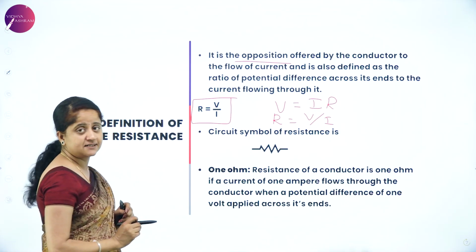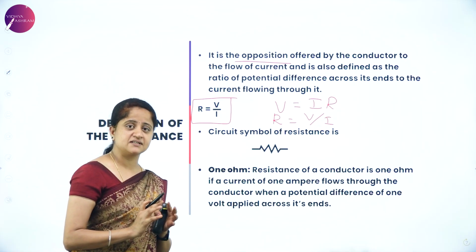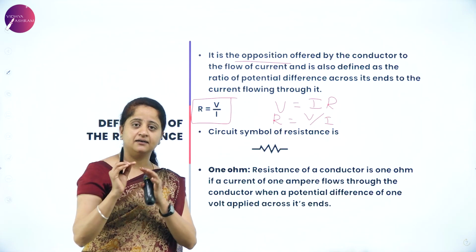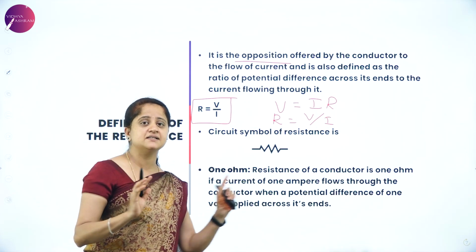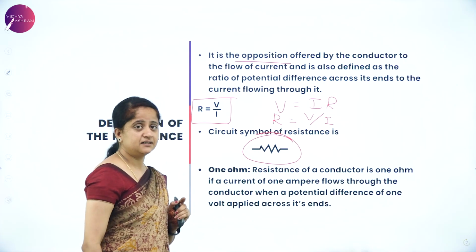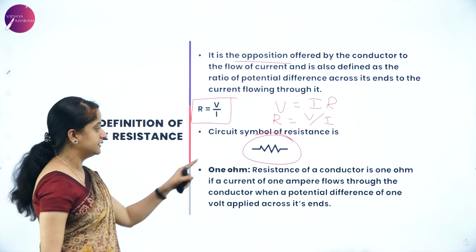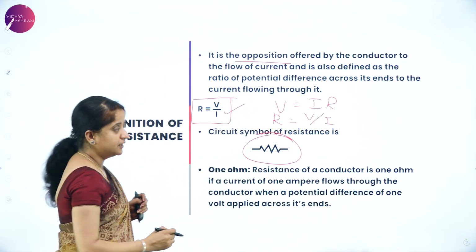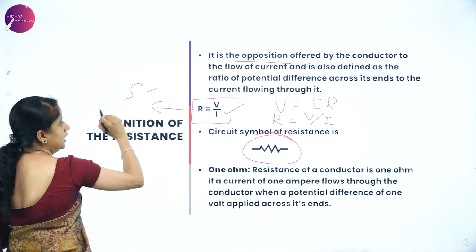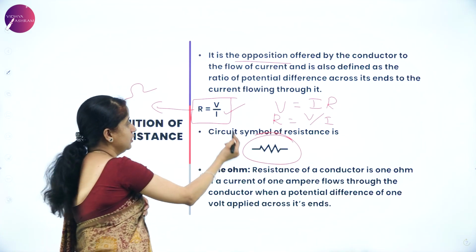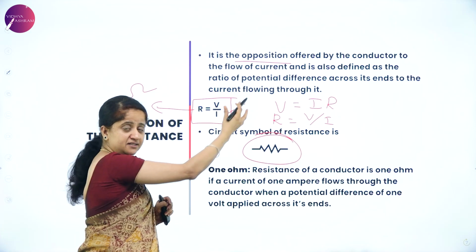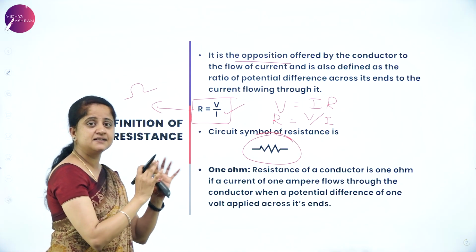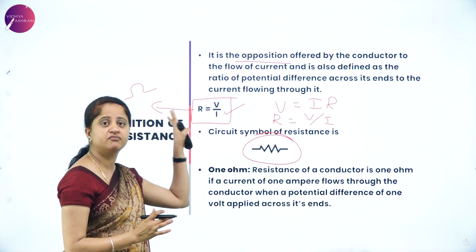So, this is resistance. What is the circuit symbol of resistance? We use resistors in any circuits, right? So, how to write the circuit symbol for a resistance? It is given by this. The circuit symbol for resistance is the crisscross form of a wire. Now, from this, can we define 1 ohm? The unit of resistance is ohm. How to define this 1 ohm? We know when these two quantities on the RHS become 1, then we can define resistance as 1 ohm.